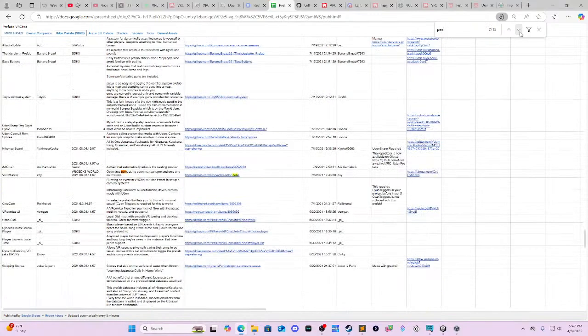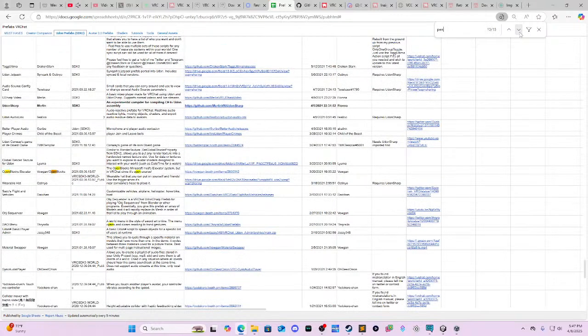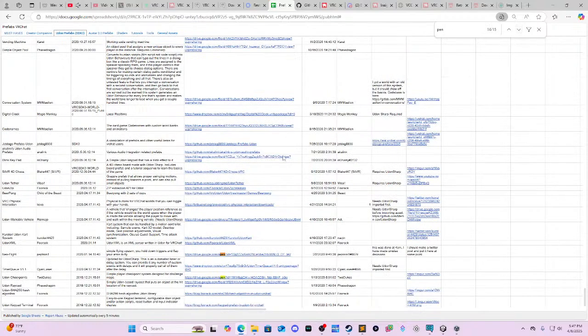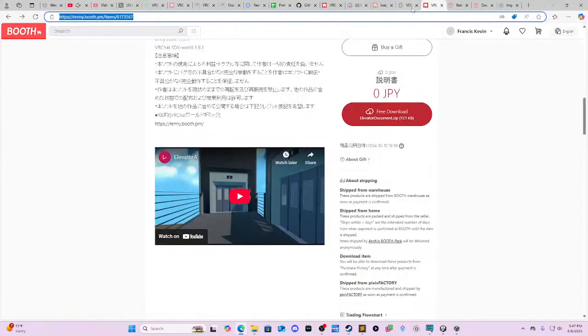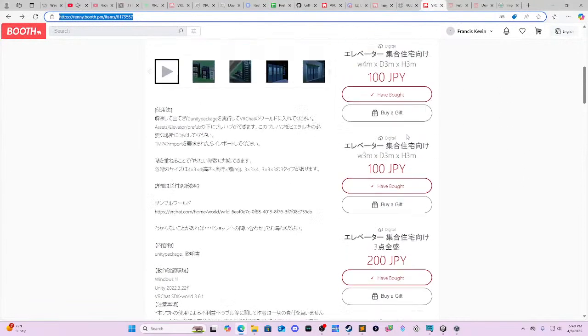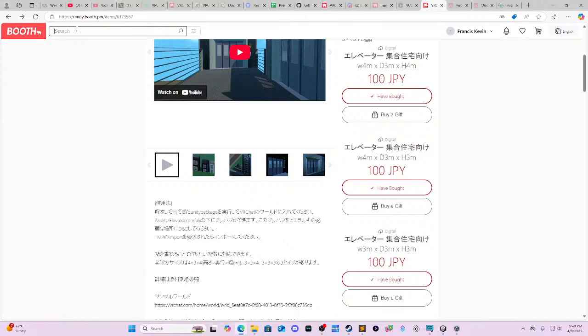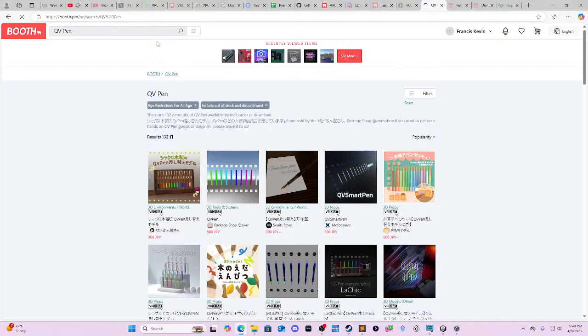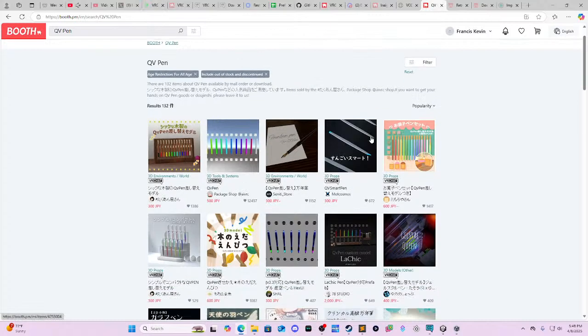No, elevator. I already have one. Okay, probably not what I was thinking. Oh, it's probably on Booth. That's why. Let's see. Yes, it is on Booth. It's these kinds of things. QV Pen. But I think there's a free version of this.